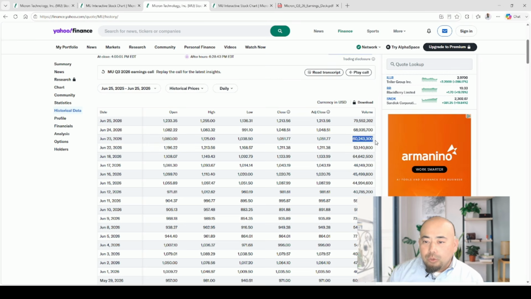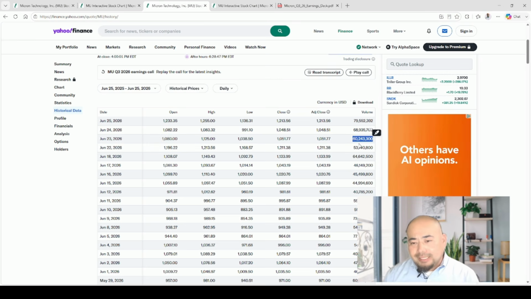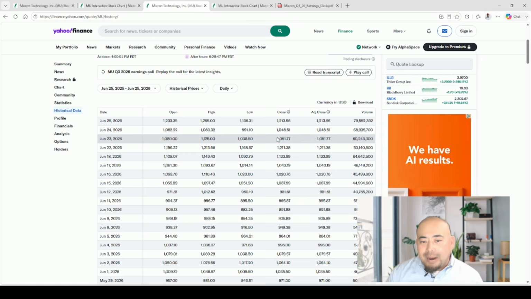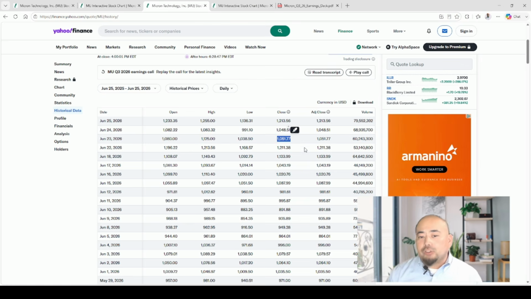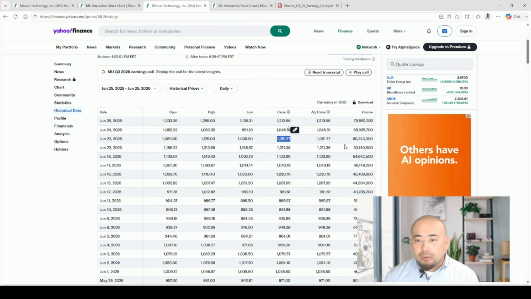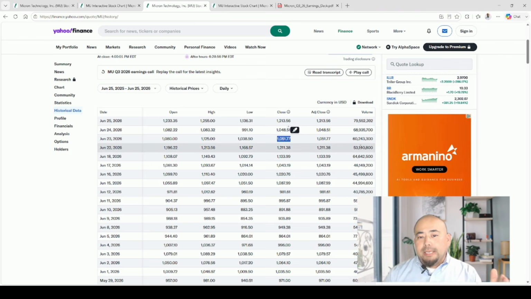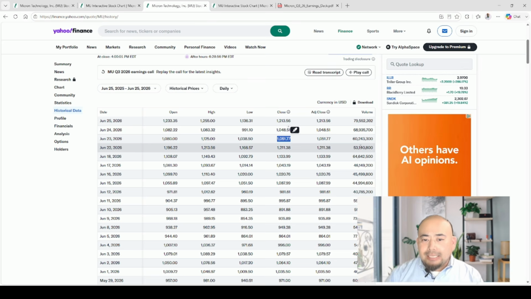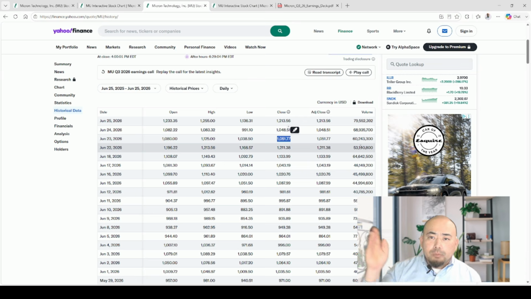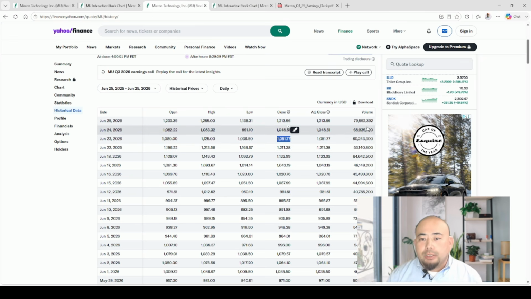Now, this one right here, you want to keep an eye on this one, okay? So we've got the 60 million in volume, but the price dropped about 150 bucks, right? So there's higher volume than the day before, but the price close actually came down. That means that there were a lot of sellers versus buyers. That's how you can gauge that. Volume going up, price coming down, a lot of sellers. That's essentially what it means. So when you go through this table right here, that's all you've got to try to identify, okay?